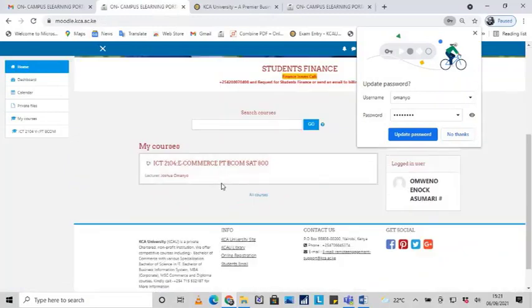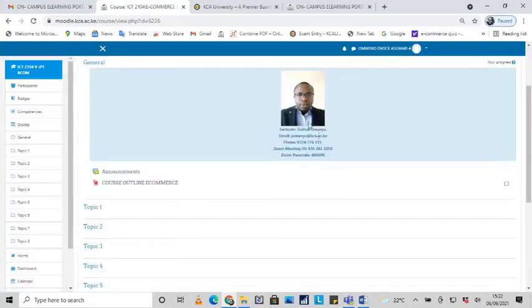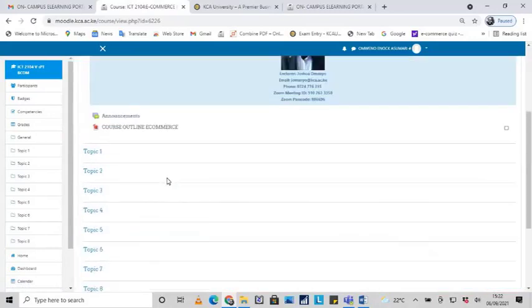So if you successfully enroll in that second unit, you'll then be able to see that unit appearing right below here, and do the same for all the units that you are undertaking. So with that, you'll have successfully been able to sign up in the units that you're undertaking on Moodle. When you click on the unit, you'll be able to see the details of your lecturer and the content of that unit as the trimester progresses.